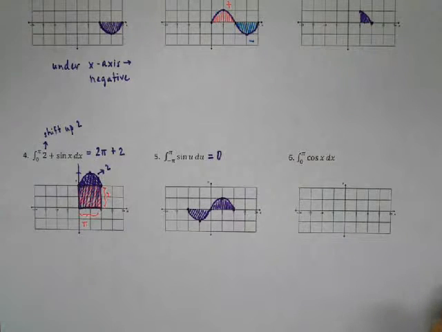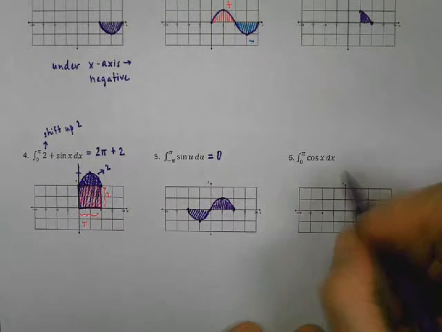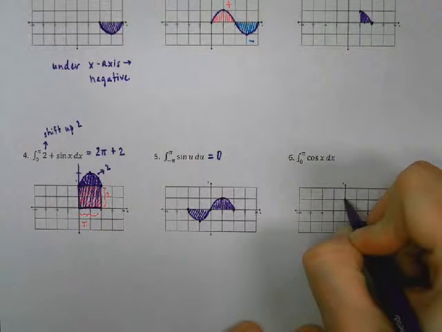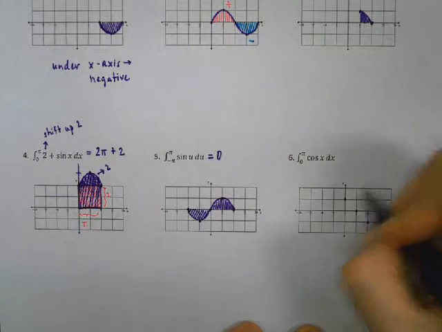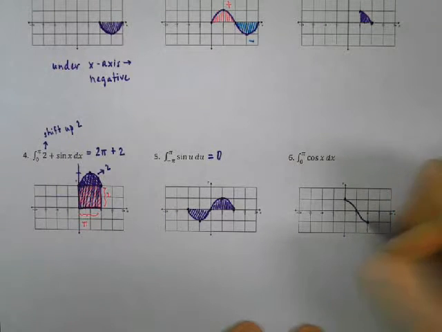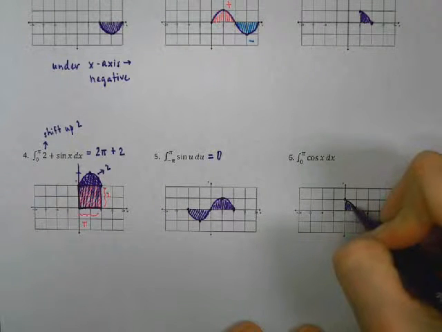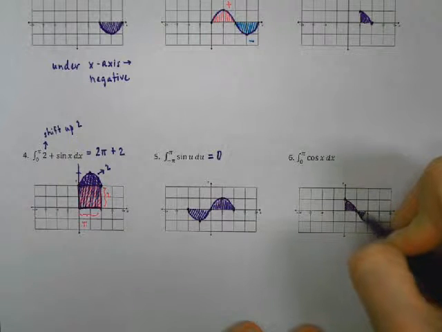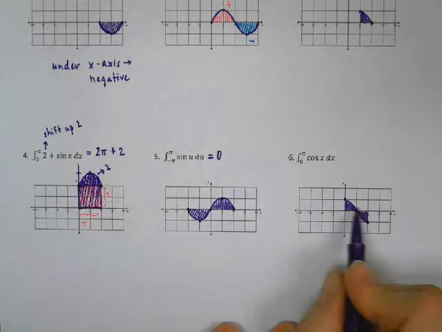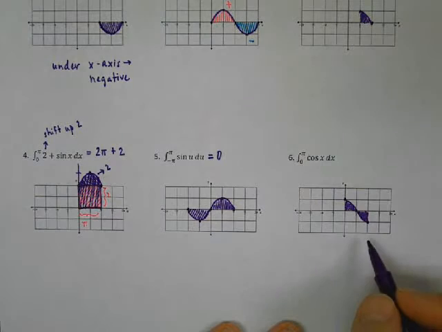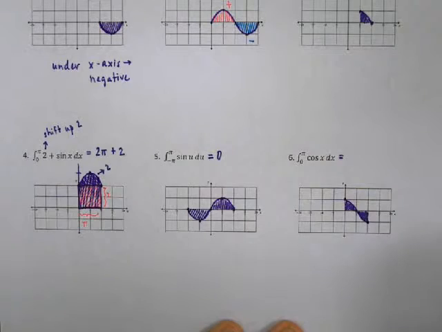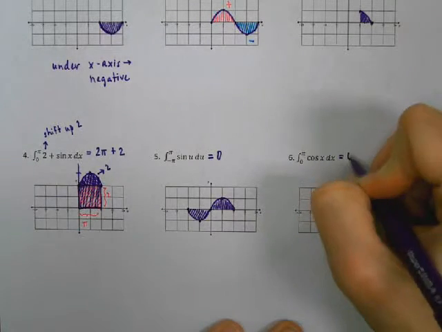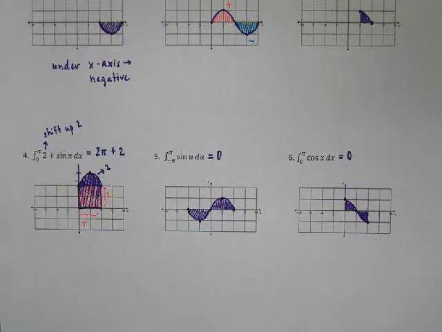Okay, so then the last one we're going to look at is the integral from 0 to pi of cosine of x dx. So now here I have cosine 0, I know is 1, cosine pi over 2 is 0, and cosine of pi is negative 1. So I have this area here. And so hopefully we can all see, because we have a positive and negative, there's symmetric portions of that graph, or equal areas trapped between the curve and the x-axis. That's going to be an area of 0.